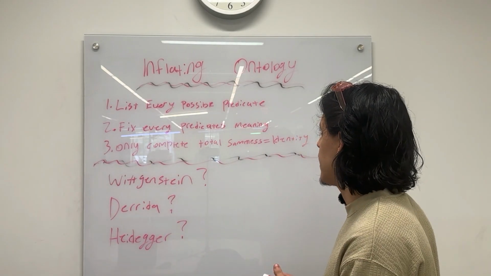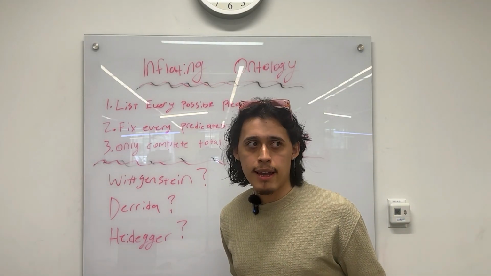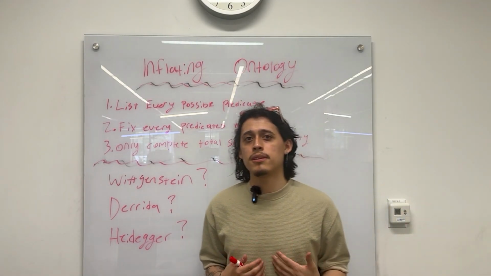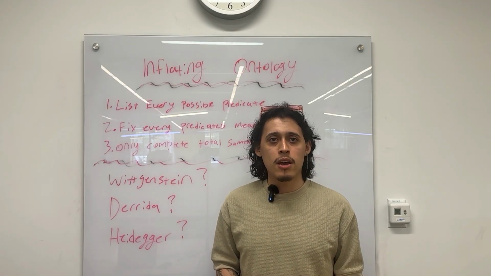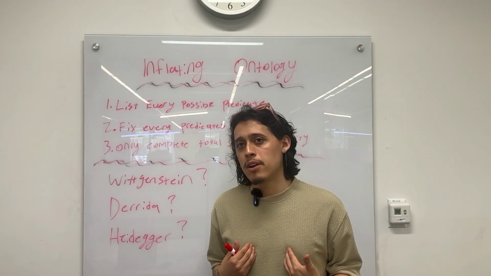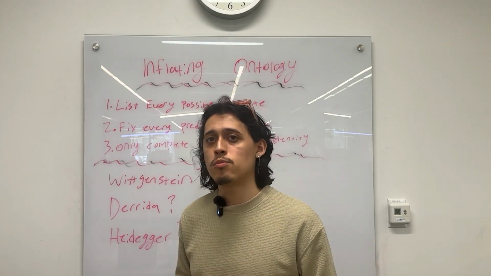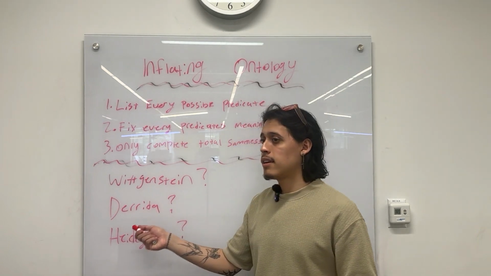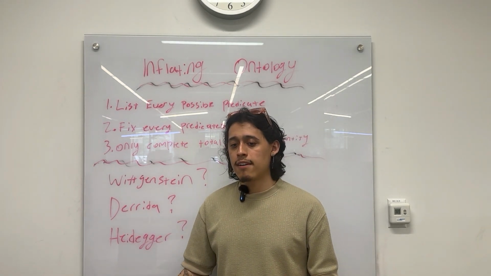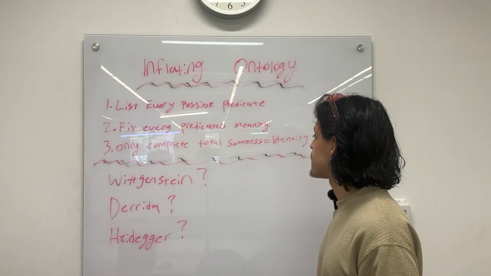But the point is that you're taking on a massive commitment. Why would you do that? And I have yet to hear someone explain to me why I have to list every possible predicate, why I have to take that commitment on when I want to identify a sameness relation, and why I have to assume the implication is that objects in themselves have a set of identifiable predicates.